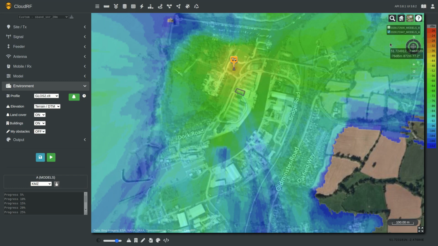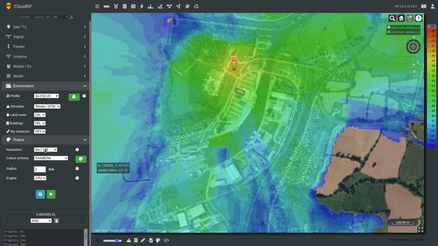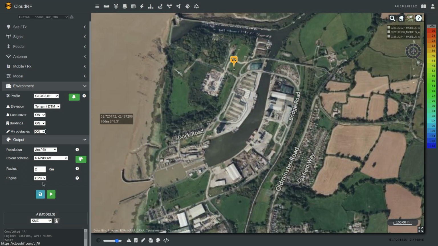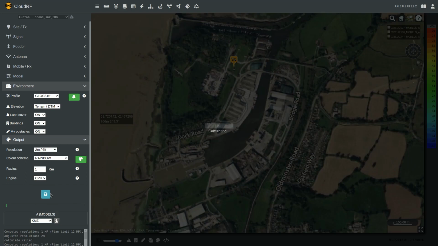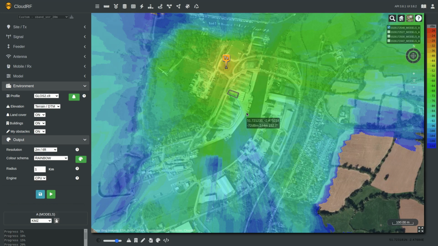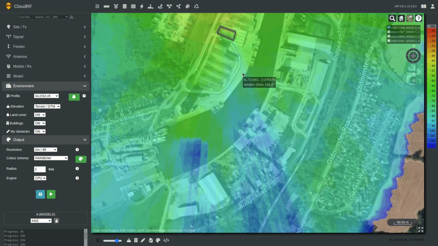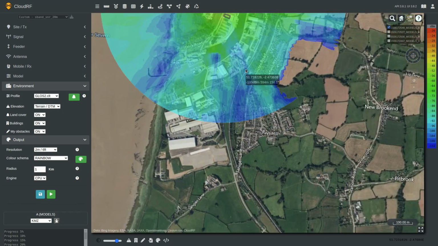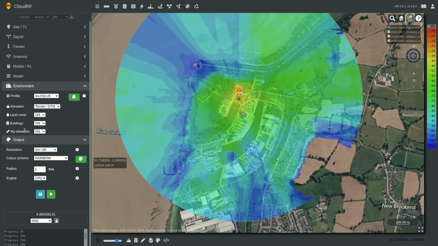And with custom clutter, we're not bounded by the resolution of the reference data that we're using. So I don't need to bound myself to 10-meter data because I'm using 10 meter. I could ask for 2 meters. Put the layer on. I'm just going to reduce the radius so we don't have to wait as long this time. And now with the layer on, we're getting a 2-meter accurate shadow off that obstruction and beyond.